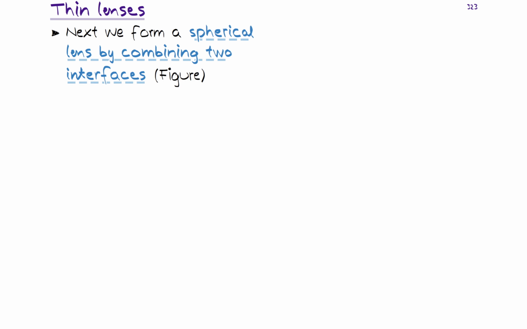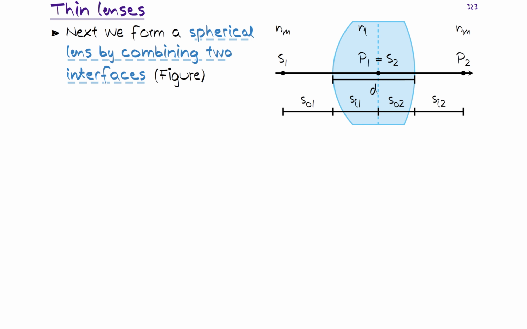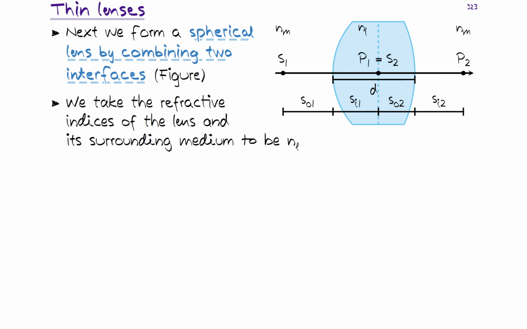I will start by speaking about how we can understand spherical lenses. Essentially, in the previous lecture we understood how a single spherical interface behaves, and now we are just combining those two spherical interfaces together to resemble something looking like a lens, as shown in the figure. So we take the refractive index of the lens again to be constant valued. Here we denote that with NL, as in lens, and the refractive index of the surrounding medium to be NM, as in surrounding medium.